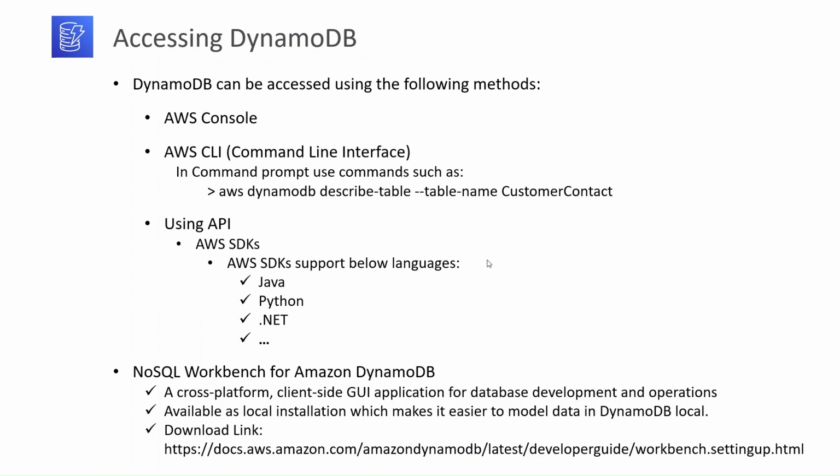NoSQL Workbench for Amazon DynamoDB is a cross-platform client-side GUI application for database development and operations, and includes DynamoDB local as an optional part of the installation process, which makes it easier to model data in DynamoDB local. You can download and install NoSQL Workbench for Amazon DynamoDB and perform the table operations. Please refer to the description for the download link.